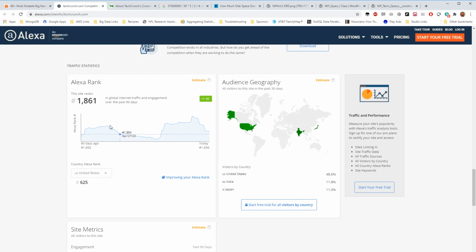TechCrunch has a global Alexa rank of 1,861, and 625 in the United States. That's pretty big, but it's not a top 100 site. You're not going to see massively scaled WordPress deployments in the top 10 sites. WordPress doesn't scale to support those sites. It's not really built or designed to support that kind of workload.